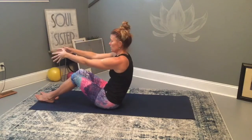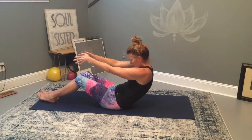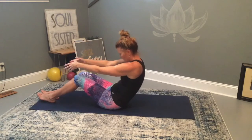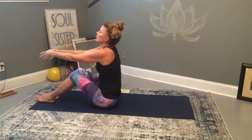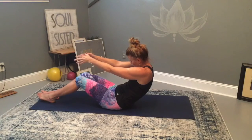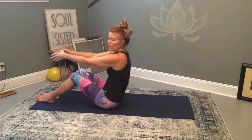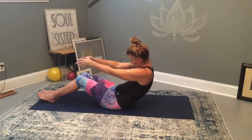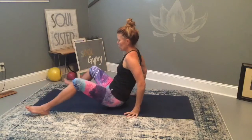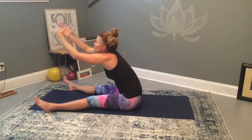Here we go. Arms outstretched in front. Collapse the spine and lean back. Hold. Tighten your glutes. Breathe. And up. And back. Exhale. And up. Last one. And back. And up. Good. Spine stretch. V position. Sitting up tall and stretch.